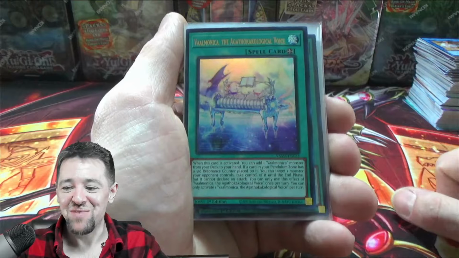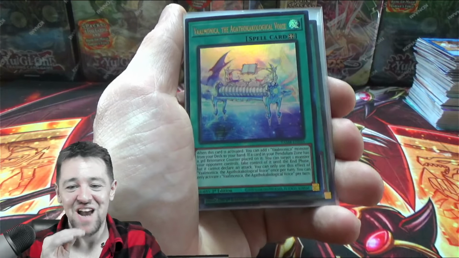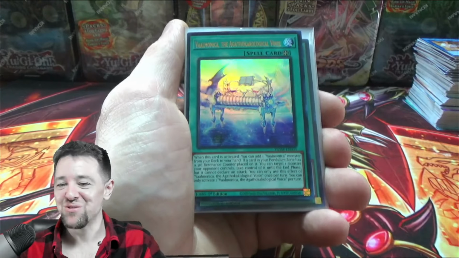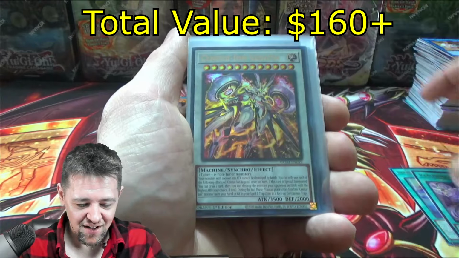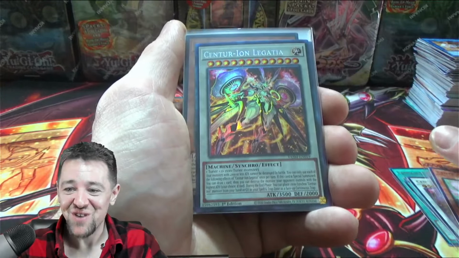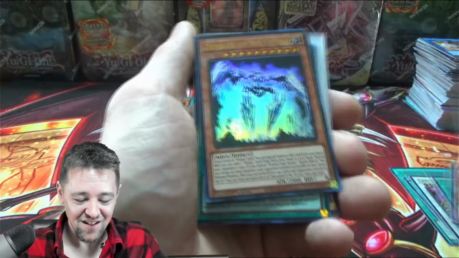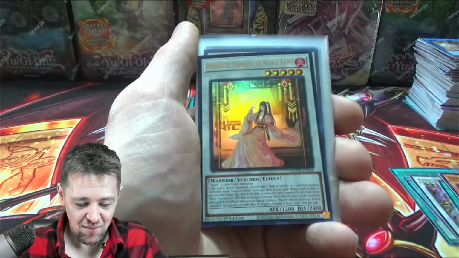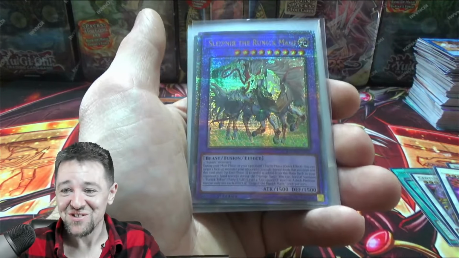All right, ladies and gentlemen, this opening ended up being absolutely incredible. Nothing skimped. Everything pulled through. Even our old school packs, we had some great holo rates. Let's go through it. Valmonica, Centuria Legadia, Memento Bone Party, Trudea, and a Collector's Rare Legadia. I've pulled every form of this card now. He just loves me.